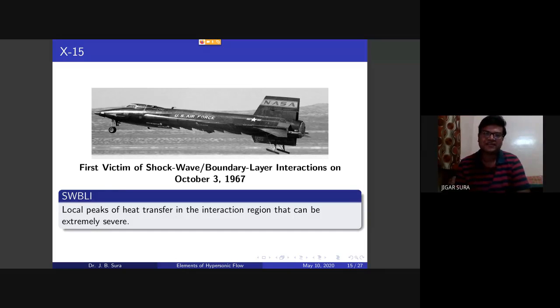After that, people started thinking about this problem. And let me tell you, there are many researchers who are working only in this field, SWBLI, either experimentally or numerically. Also, based on my experience, I have seen that you can match pressure distribution in this region numerically with experimental, but it is not possible to match heat transfer data that you get from experiments with the heat transfer data that you obtain from numerical methods. So still there is a gap even after almost 50-60 years of research.